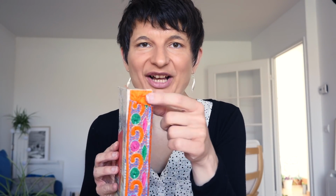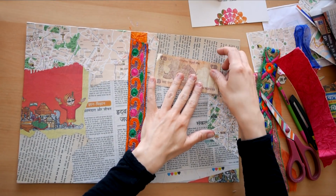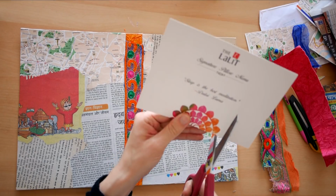I usually add some information on here. Maybe just at the top I could write down India 2017. But this will be obvious enough, I think. So I still have to figure out about the bill and whether I will add the flower. So yeah, I'm going to cut it.